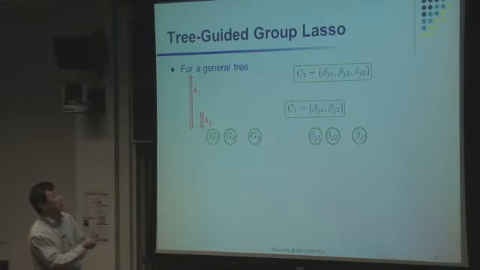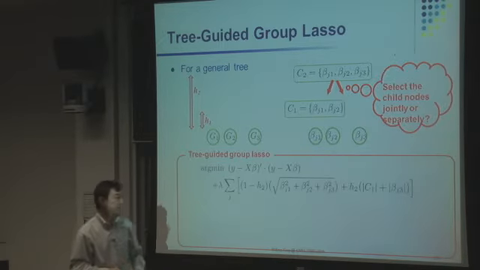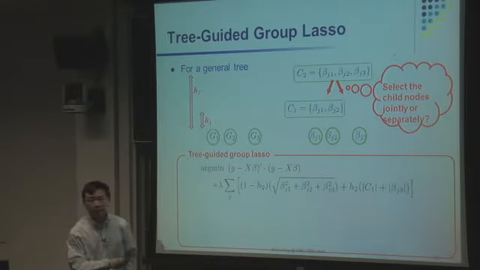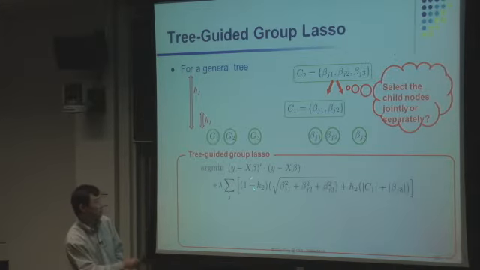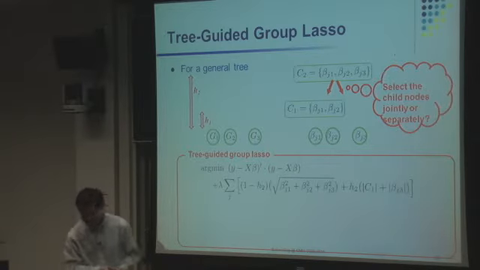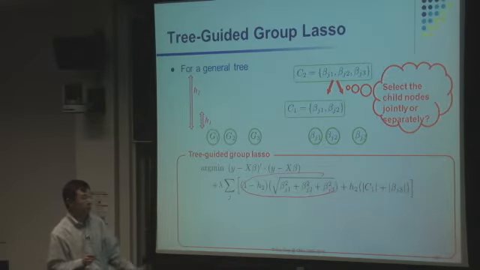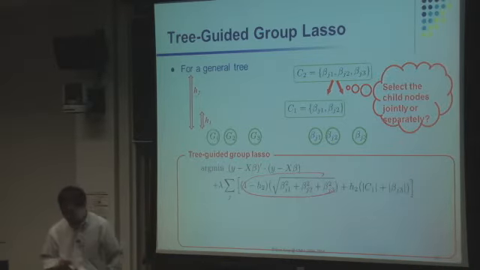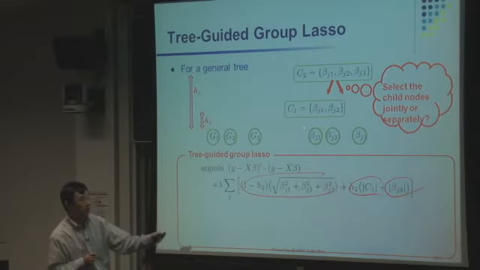But now things become more interesting if I have a taller tree, like three nodes and 2 levels. How to do that? That's where things get very interesting. So I have a cluster of 3, and then I'm going to recursively divide the cluster according to the tree until everything reaches the leaf level. So I have here a subcluster of 2 nodes, and here a subcluster of a singleton. And what I can do here is I have this one, and this one. So this one is basically saying they are all under the same cluster. I'm going to now treat them together. But if they are separate, they should be separated into this group and that group. They have 2 groups. One group is a singleton, the other is something to be defined on the subtree.